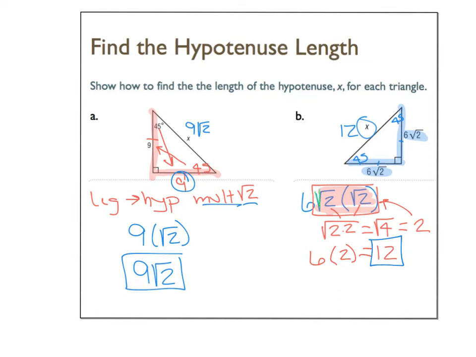So we have root 2 times root 2. We're going to take whatever roots we have and multiply those numbers together. So we have 2 times 2, which would give us the 4. And then if we can take the square root of that number perfectly, we're going to do that. So the square root of 4 will give us 2. So we could then replace root 2 times root 2 with the 2 that it really becomes. Then we had our 6 that we carried down times our 2, which gave us 12.